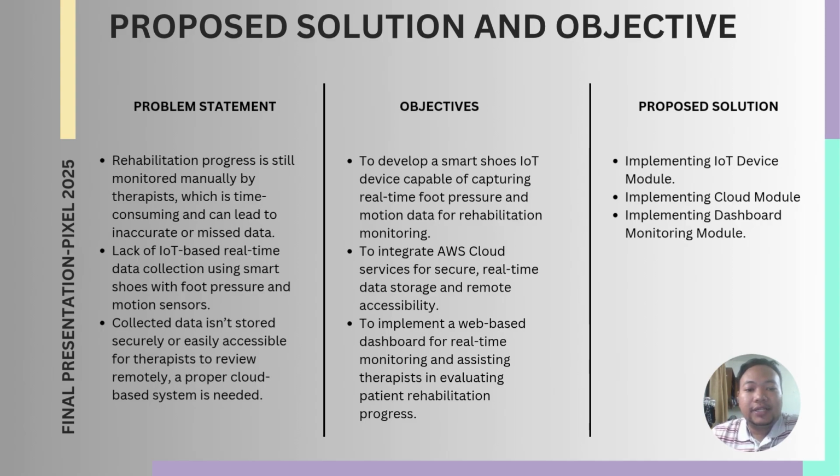There are also three main objectives. The first one is to develop a smart shoe IoT device capable of capturing real-time foot pressure and motion data for rehabilitation monitoring. The second one is to integrate AWS cloud services for secure real-time data storage and remote accessibility. And the third one is to implement a web-based dashboard for real-time monitoring, assisting therapists in evaluating patient rehabilitation progress. So there are three proposed solutions: the first is implementing an IoT device module, the second is implementing a cloud module, and the third is implementing a dashboard monitoring module.